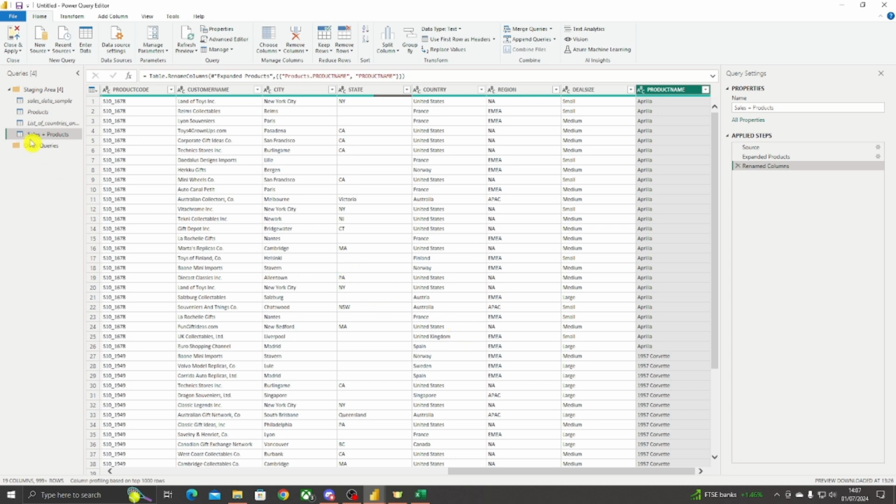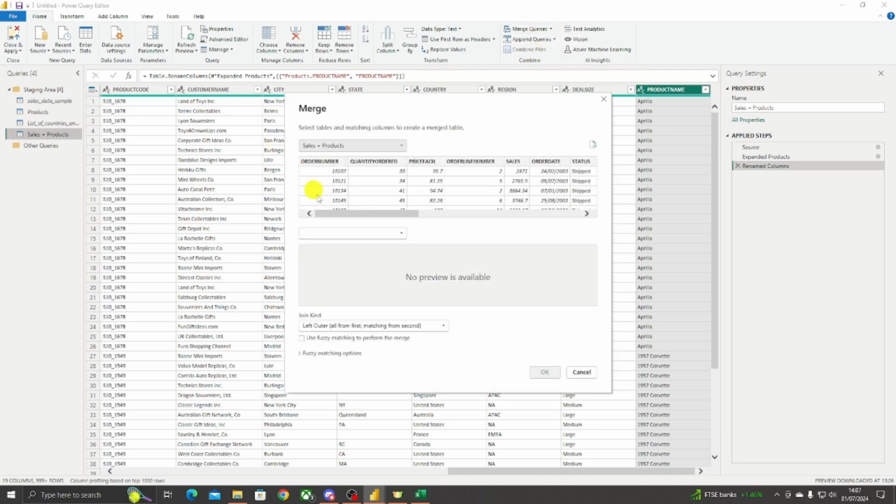Awesome. So what we're going to do now is another merge, with this new query that we have. And we're going to do a merge with the list of countries. So same thing again, we're going to do merge queries as new, sales and products as your left table, and we're just going to do list of countries as our right table.